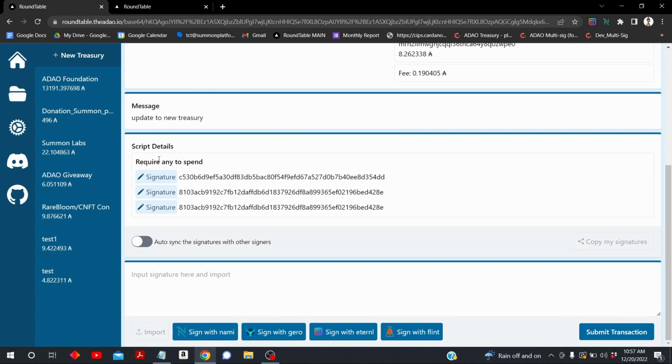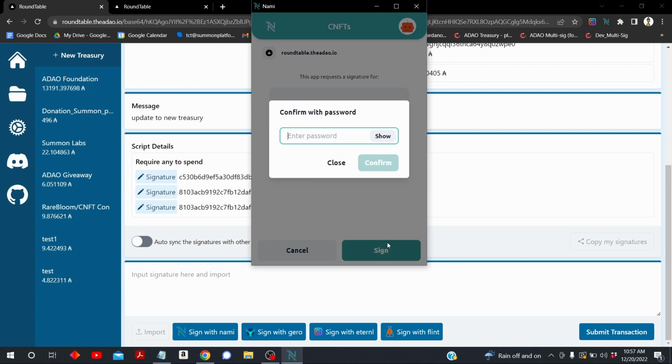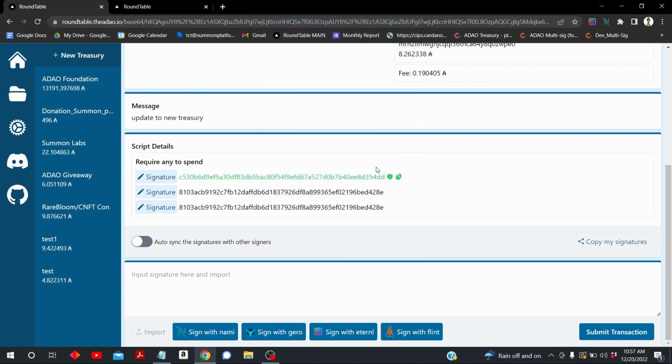You'll see this requires any to spend, so we will simply sign with one of our wallets. And once we have the required signatures, we can go ahead and submit.